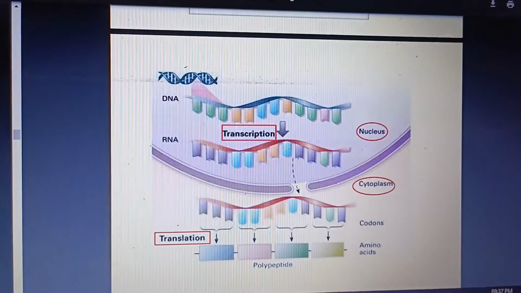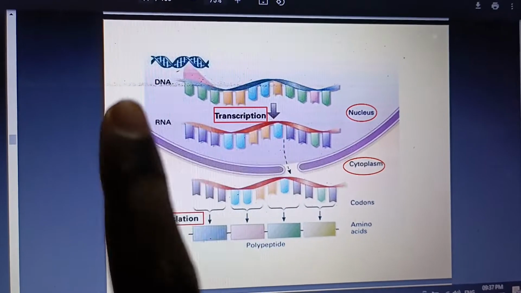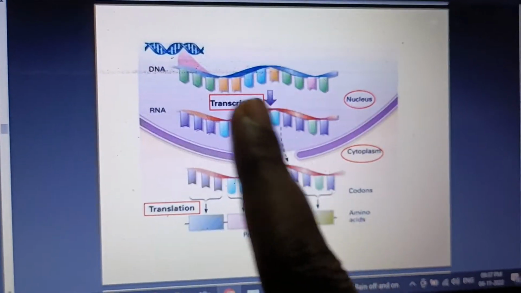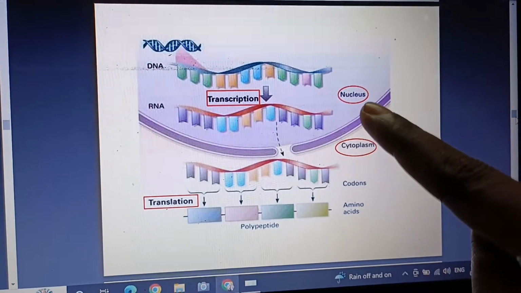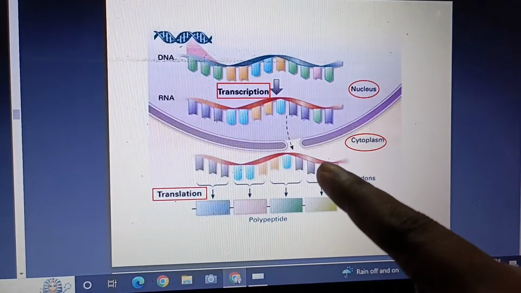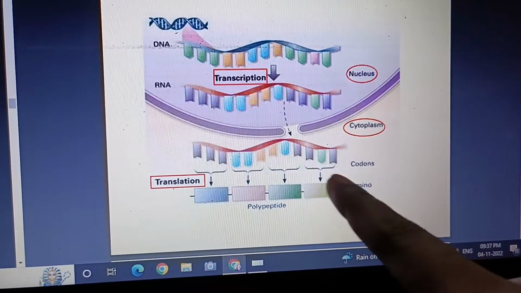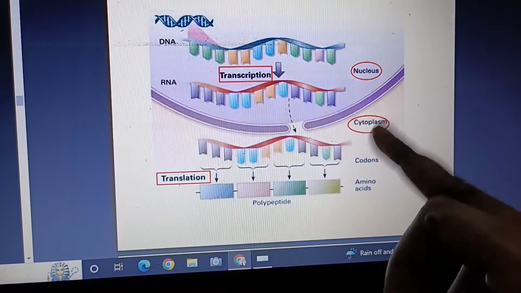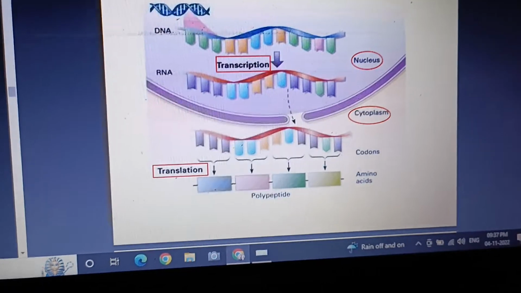Okay, so this is a pictorial representation of the transcription mechanism. First your template DNA is here, followed by this, RNA will be synthesized. These processes happen inside your cellular nucleus. After transcription, your mRNA moves to the cytoplasm and gives codons to synthesize what? Your proteins, your polypeptides. So this process, your translation, will happen outside the nucleus, that is your cytoplasm. Okay.